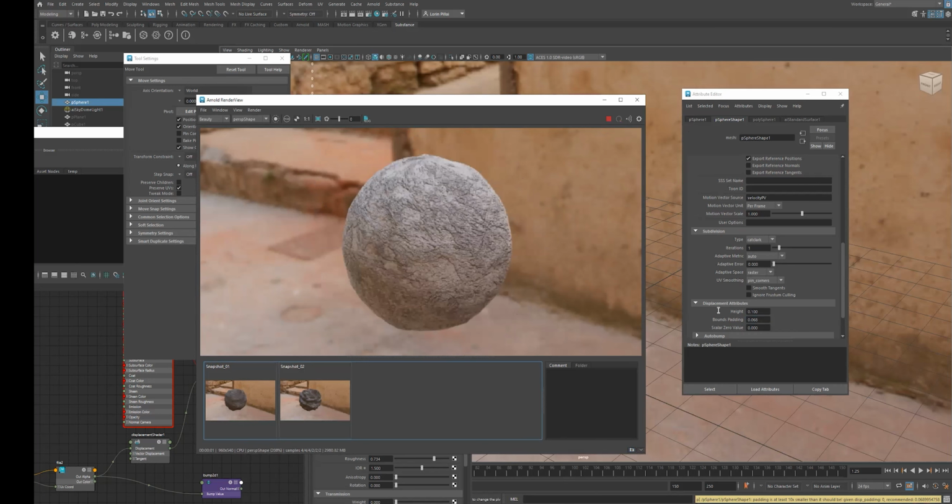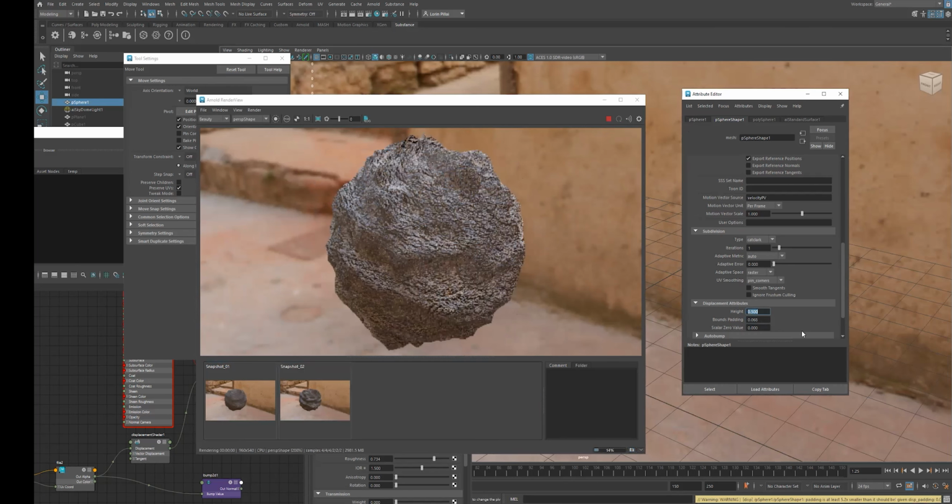All right, let's turn this one back up to, maybe let's try 0.5. It's going to tell me again what my bounds padding needs to be. So now it needs to be 0.354. So yeah, this is a really nice update because it tells you exactly what it needs to be. It used to be, you had to just kind of figure it out on your own.